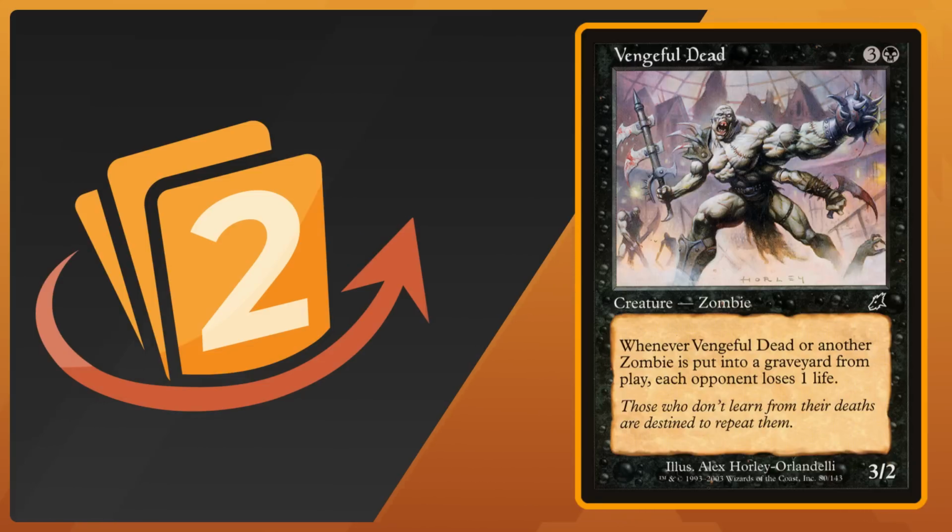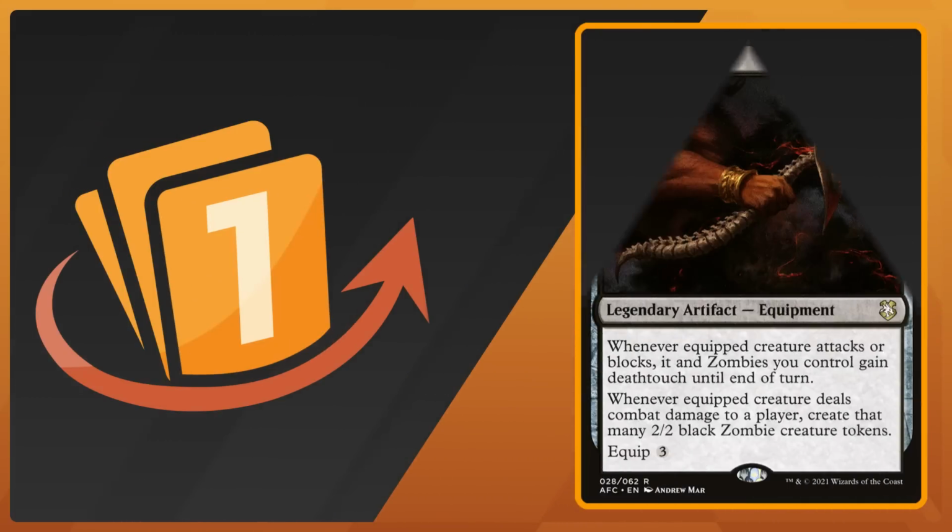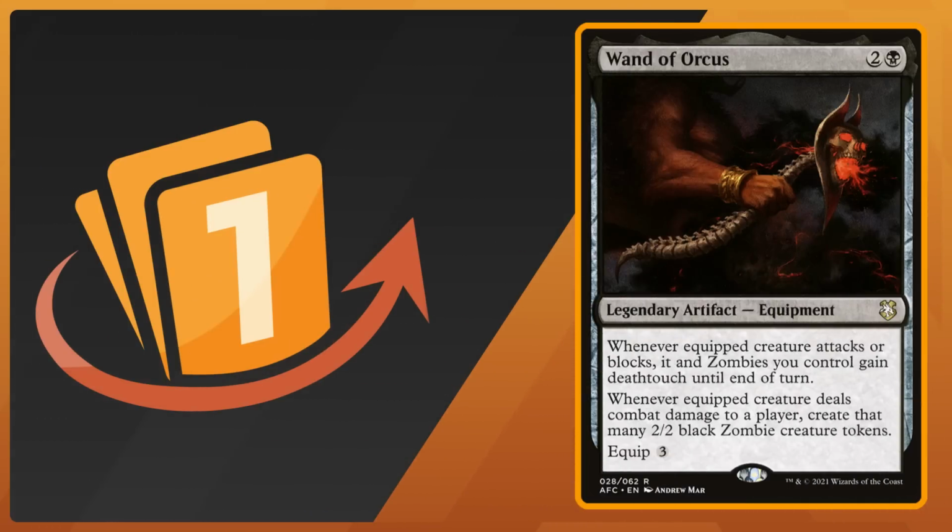All right. And our number 1 card is a card that we actually removed when we were doing an upgrade video from another pre-constructed deck, was it AFR? Yeah, I think that's what it was. Yep, it's AFR. And that was Wand of Orcus. We really underestimated this card. We did. Now it's really good in this deck compared to the other one.